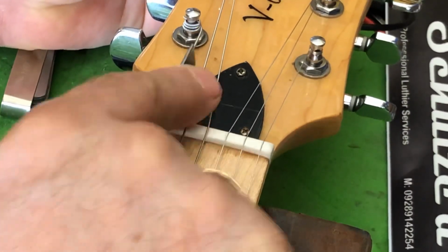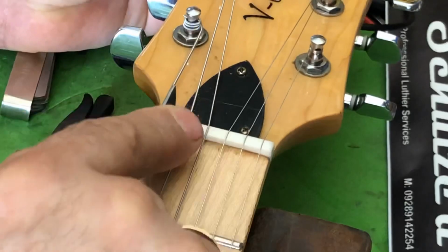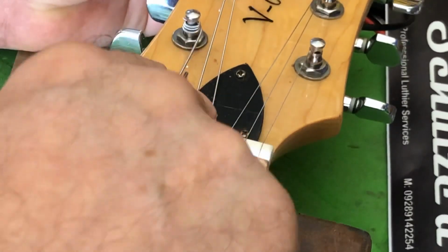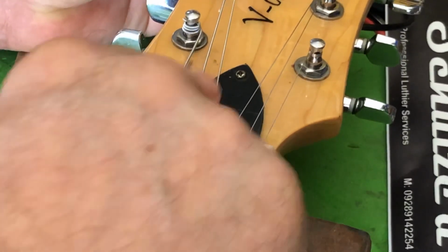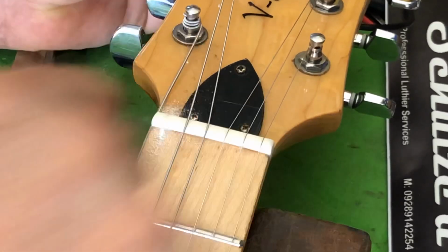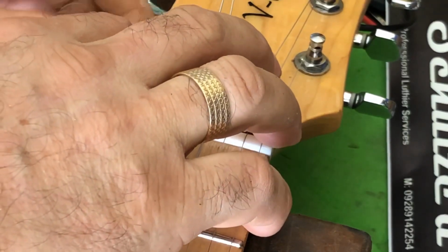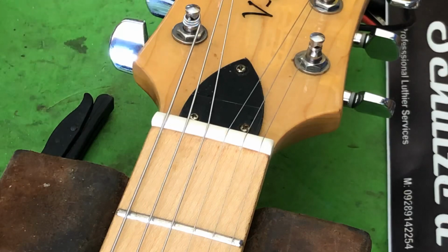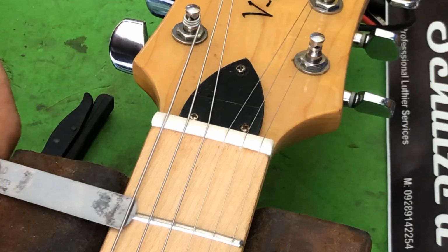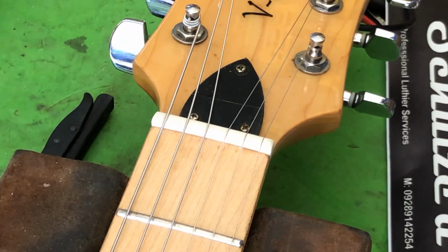This guitar, I believe, belongs to a doctor at one of our local public hospitals. The director there, I believe this is his. And we're gonna fix it up for him, so when he plays it, it's super nice. And we don't want to cut too much at a time. That was taking quite a bit, but I had a lot of room to go still. Now it's starting to get very close, and I will start filing much less, because it's almost to that point.